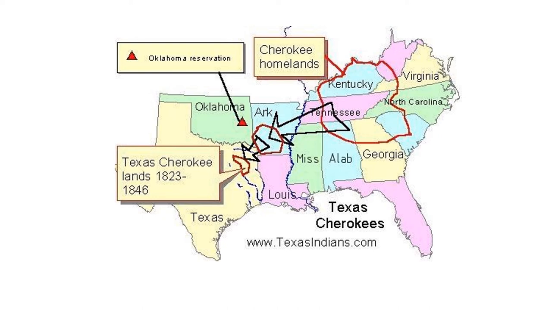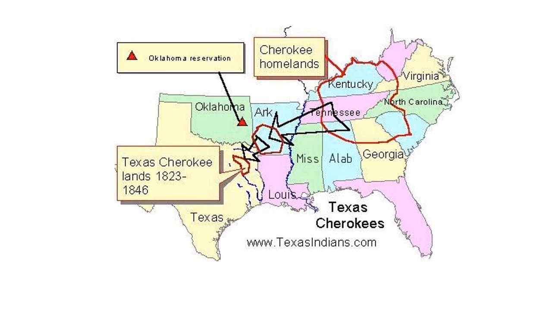When the Texas Revolution occurred, the Cherokees stayed neutral. They didn't want to make either side mad at them. They just wanted to be left alone. They had a good friend in Sam Houston, who was a former governor of Tennessee, commanding general of the Texas Army, later first governor of Texas. They had a friend in him, but when he was no longer governor, after he had finished out his term, and Mirabeau Lamar became governor, who was a guy that didn't have friendly relations with any Indians, but did have friendly relations with the land they were standing on.